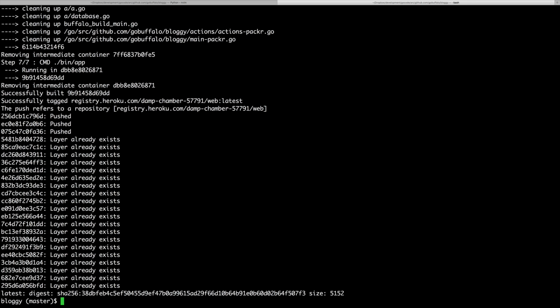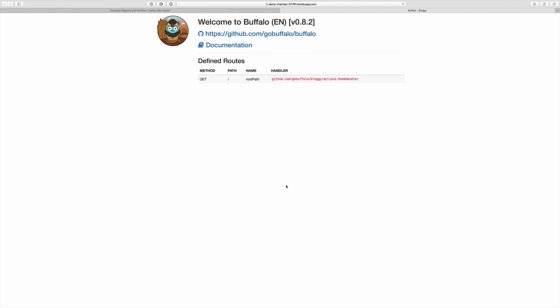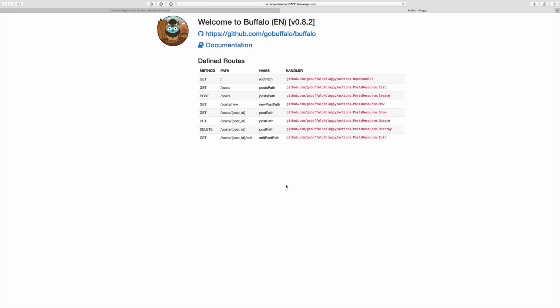Okay, so we've built it and we've deployed it. And if we go back to the web app itself, again, that first hit, it's got to do that Heroku build step, which is common for every Heroku app. So it takes just an extra couple seconds to load up the environment for Heroku here. But once it does that, again, it's actually very, very fast, which is really nice. So here we go. We can see our app has successfully been updated. We can see all the posts here.